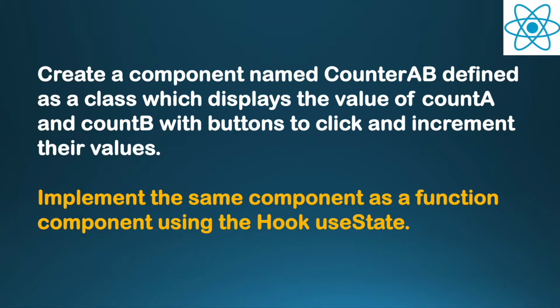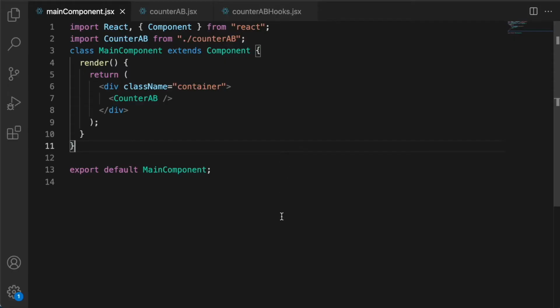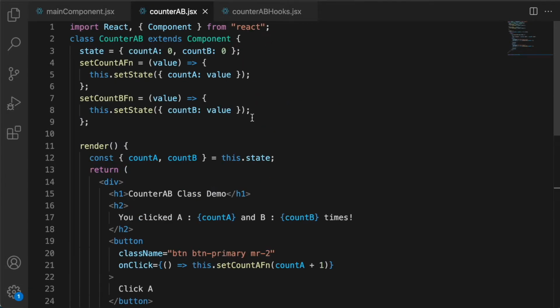Implement the same component as a function component using the hook useState. So here we will need to use multiple fields in our state. So let us see how do we do that. So here in our main component, we are just displaying this counter AB. And what is counter AB? It has in its state a count A and a count B.